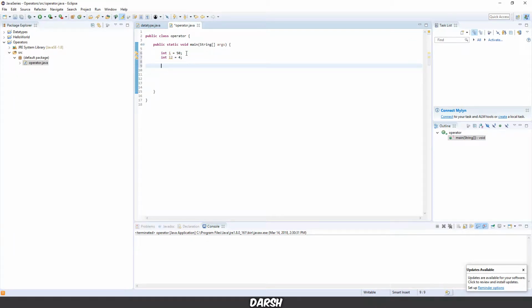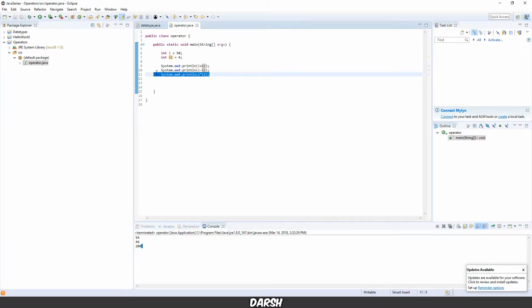And the first thing we want to do is add these numbers up. So in order to add things up, you do the plus sign on your keyboard, and i2, and that should print out 54. And that is true. And we do minus, same thing, but we change the plus into a minus, and that should print out 46. Next we've got our multiplication, which multiplies these two numbers, so we should get 200, and we get that.